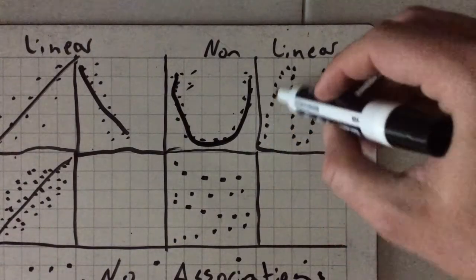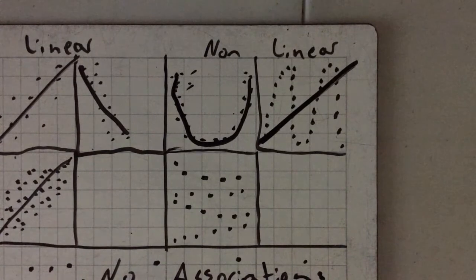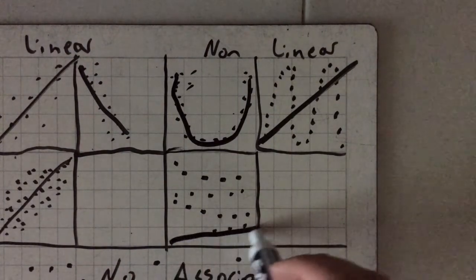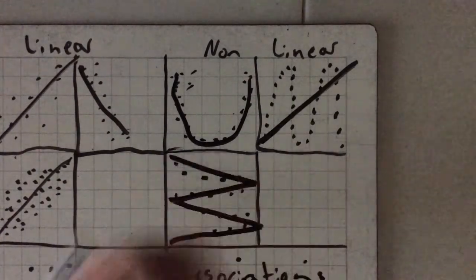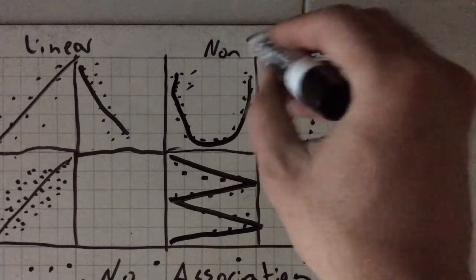Over here, kind of the same thing. If I draw my linear line, it doesn't follow that pattern. There is a pattern. Something is causing it to go up, something's causing it to come down, up again, down again, but it's not forming a straight line. And then over here, kind of the same thing. We're going to raise, and then go back, up, up. So still a pattern, but not that linear straight line. So these ones are all called nonlinear.